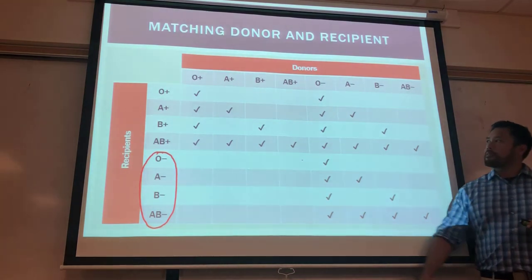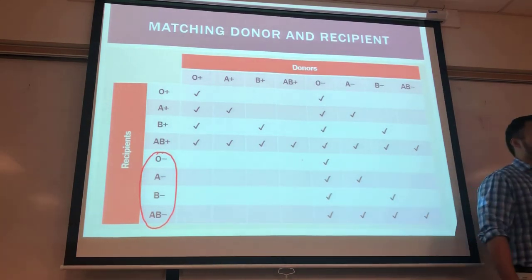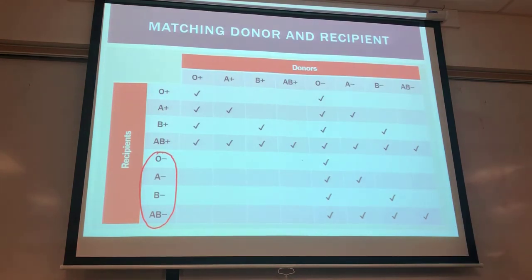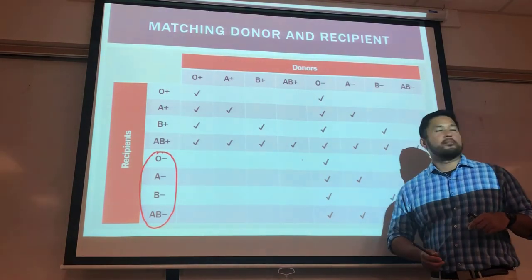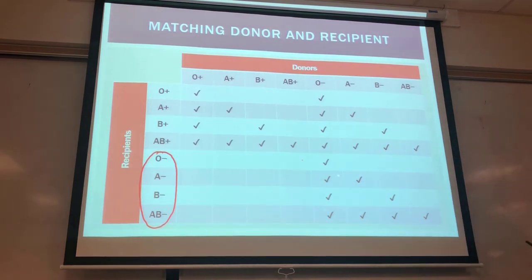Let's say you get a blood transfusion of the wrong type of blood, what would happen? Well, your own immune system cells would come in and start to attack those red blood cells. They'll start to clump together, and as they clump together, they'll start to clump even more, and eventually we'll start to clot and reject that blood. So obviously not a good thing, hence why they want to make sure that your blood types match. So all of our negatives for the Rh antigen can only really receive blood from those that are Rh negative.